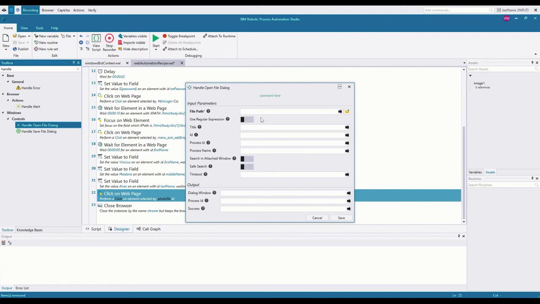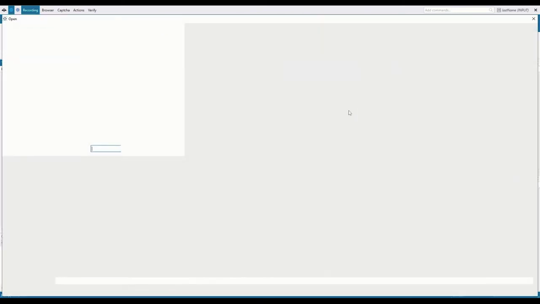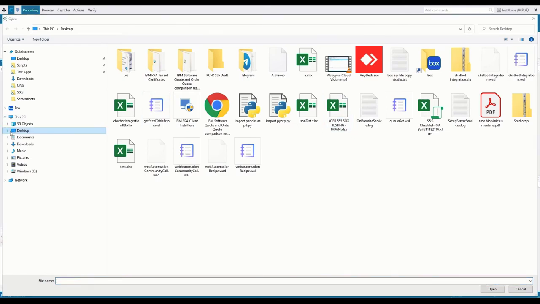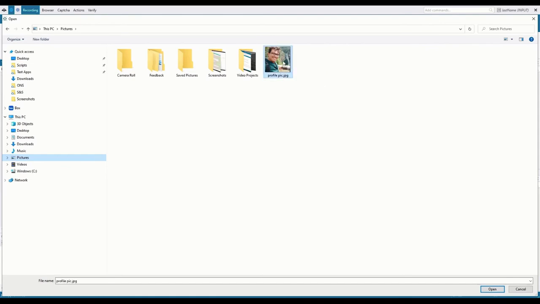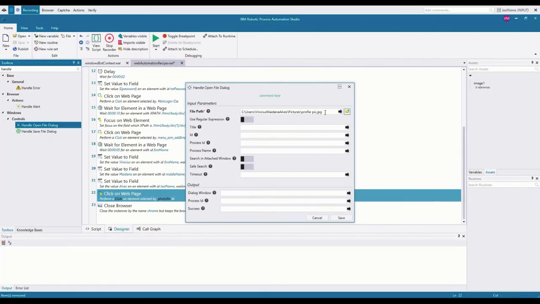And basically, all I need to do here is just click on the file selection helper here, navigate to the file that I want to be selected by the open dialog window, and double click on it, and here you go, the path to the file that I want to be chosen by the bot when the system opens the open file dialog window is this one. And that's pretty much it.